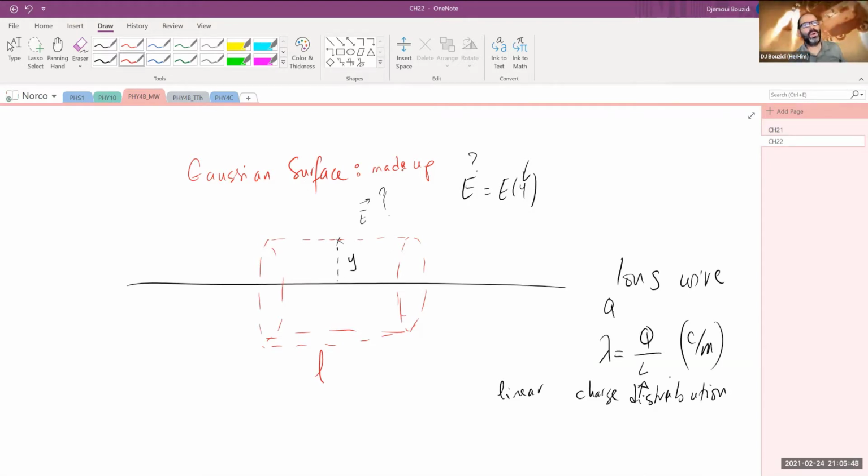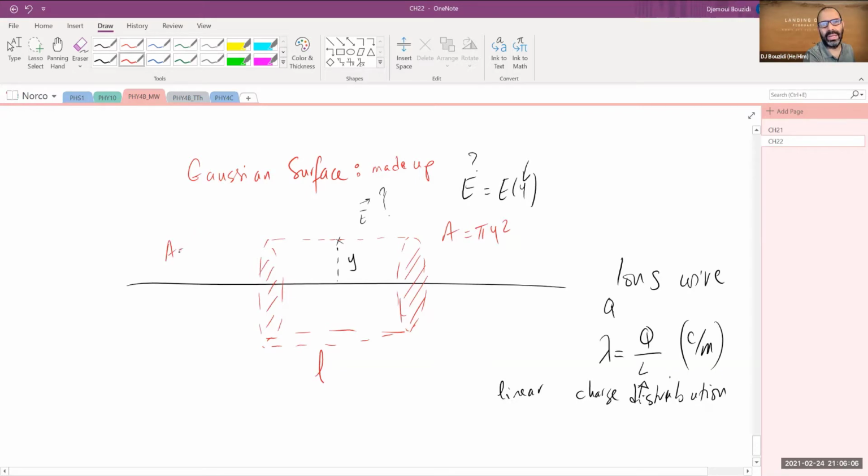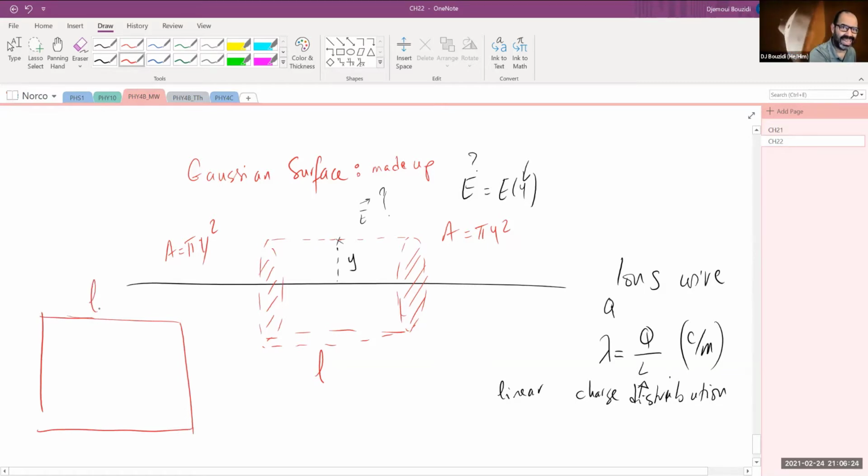Okay. First of all, this Gaussian surface has three sides to it. First, it has this side, with area A equal to pi y squared, and it has this other side, which is the same size, also pi y squared, and it has this side too, the lateral surface. Think of the can, for example, that you open: you cut it somewhere and open it, and it looks like this. When you open it, the length is L, and this side is the circumference of the circle. The circumference of the circle is equal to what? 2 pi times the radius, and the radius is y. Yes? So this is my lateral surface.